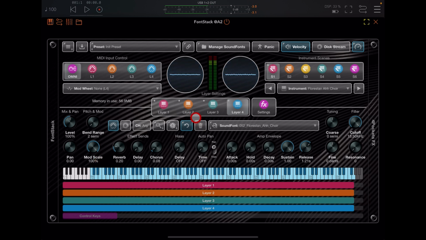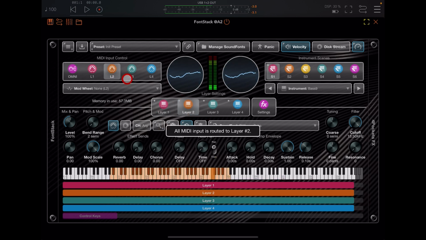What's cool here is if we select each layer, you will see the actual range of that sound font represented. So this one, you'll see that that bass will stop at that range. Doesn't mean you can't tune it. It just means that whoever made that sound font, that's the range they made.